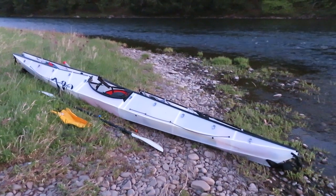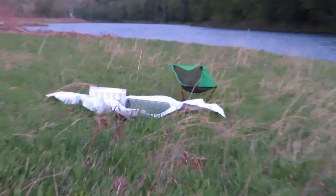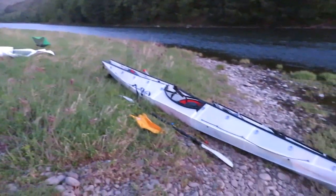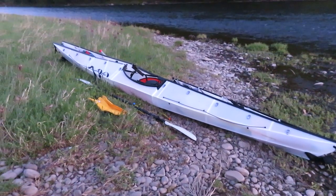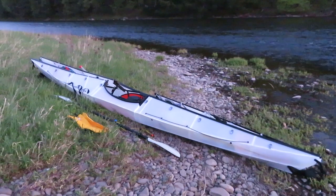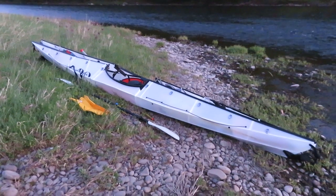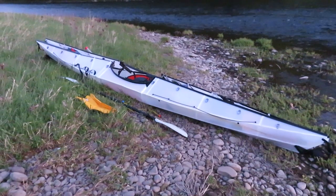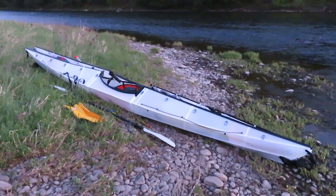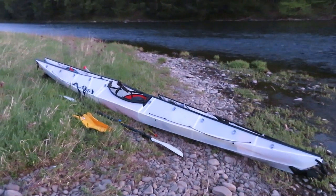The inflatable boat wouldn't have been too good today — too windy. Inflatable boats are great, everybody loves them, and I've had one, but on a windy day like today you get blown around. This one did really well in the wind and didn't weather-cock much — it's just a great boat. There were some rough seas, quartering waves and confused water, and this one just plowed right through it. A kayak is as good as the person paddling it and I'm no expert, but this one is pretty easy to handle. A folding kayak has a lot of compromises, but you can stick it under your bed or take it on a subway — it's got some real advantages too.